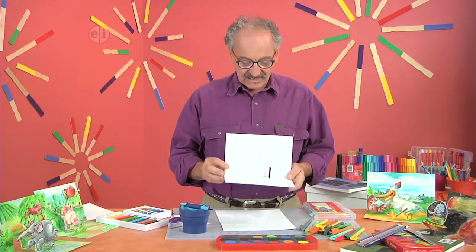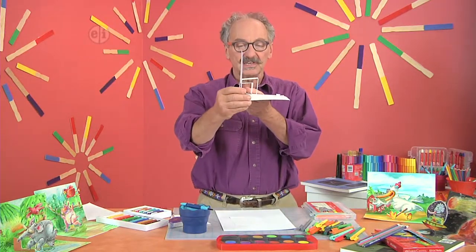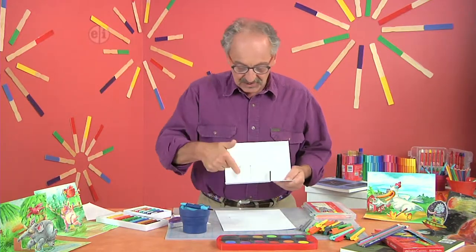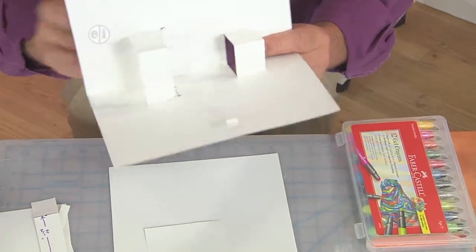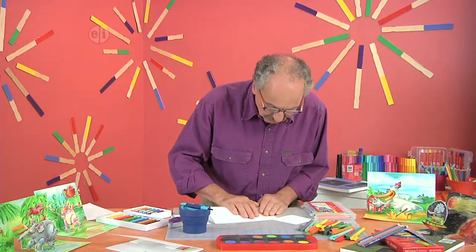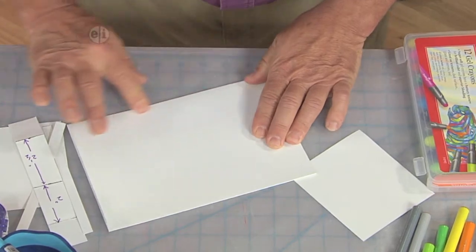Here is one that has not been embellished and you can see how simple it really is. I'll show you the easiest way of doing it, but if you're very careful about measuring pieces of paper and taping them down, you can do it without having a hole in the structure. Essentially, you take a piece of paper — this is a nice heavyweight Bristol paper. You want it to have a nice structure so that it can stand up.